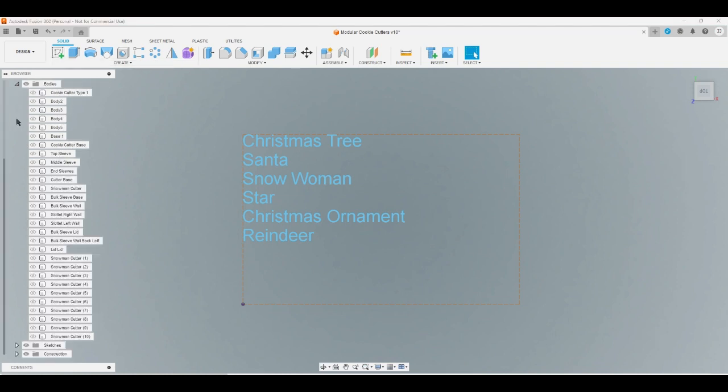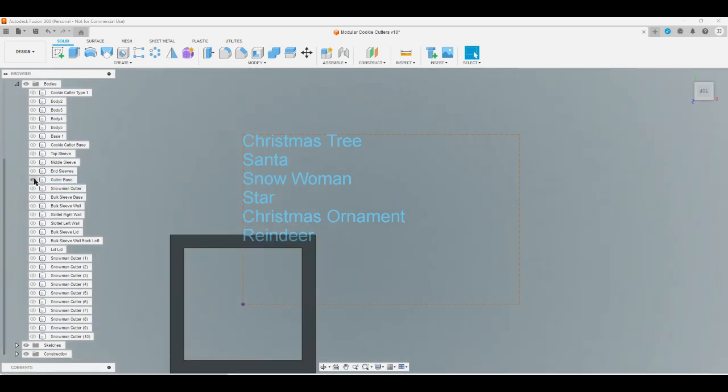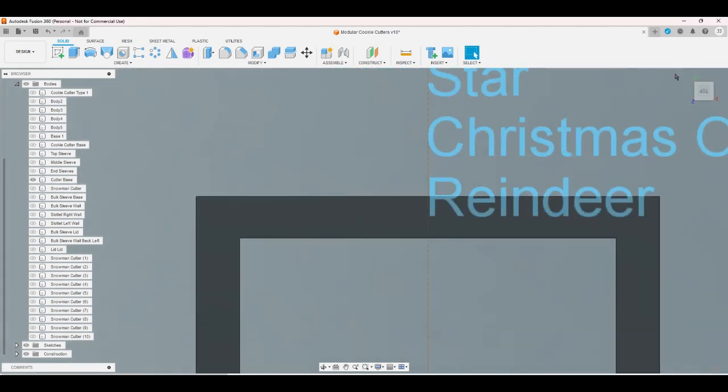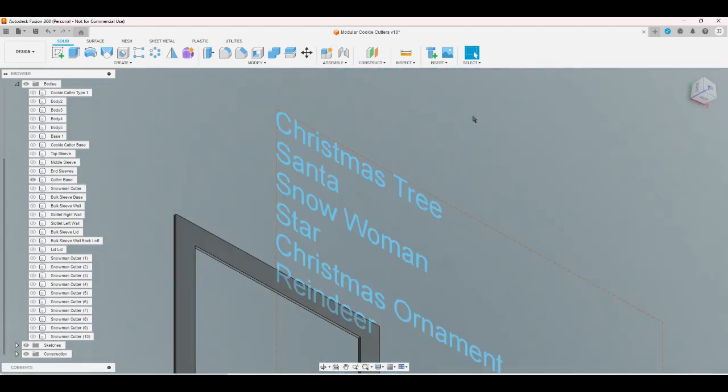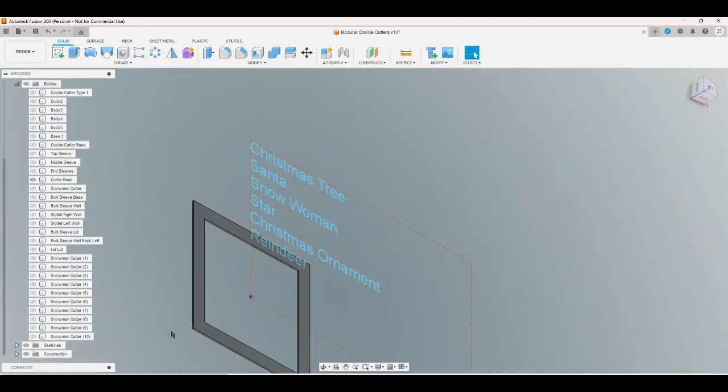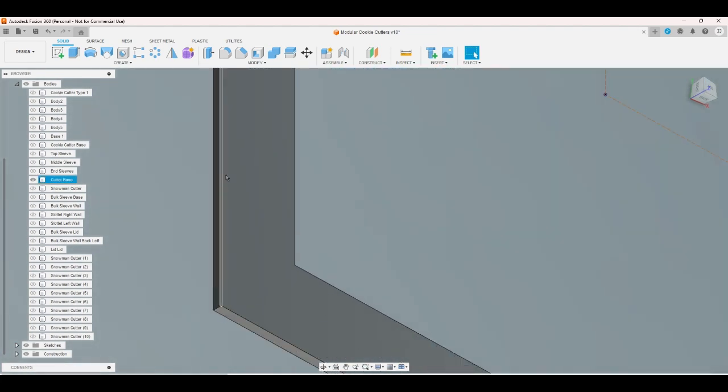So if I bring back the... Is this the right one? Yeah, because the snowman cutter. Does this one not have the rounded edges? It does not. Okay, hang on a second.